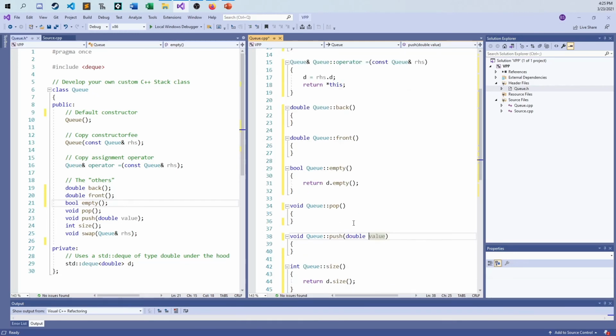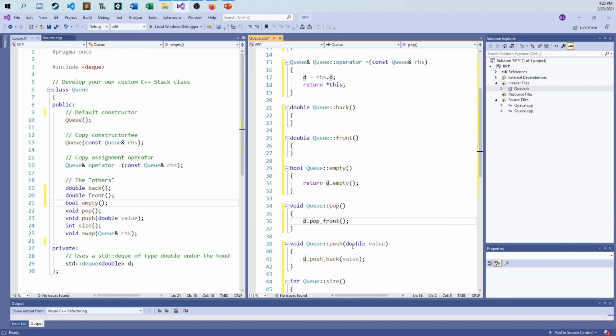Now all we have to do is to deal with the actual pushes and pops and what to do with where does the data go. And I was describing earlier that we're going to remove stuff from the front and we're going to put stuff into the back. So when I go to push into my double-ended queue, I am going to push this thing into the back end. And when I pop this thing off, I'm going to pop from the front end.